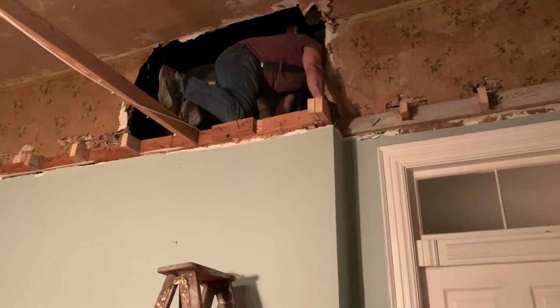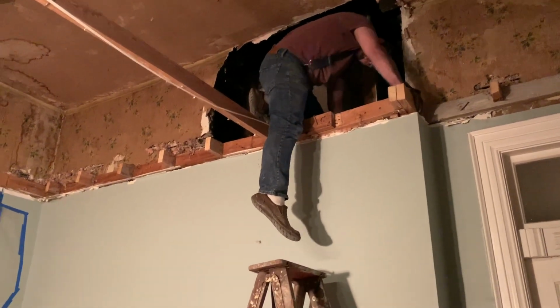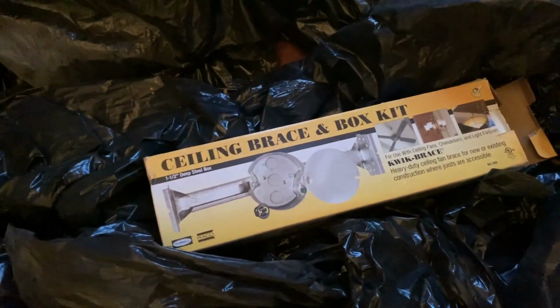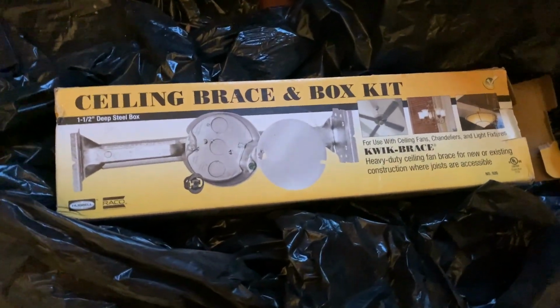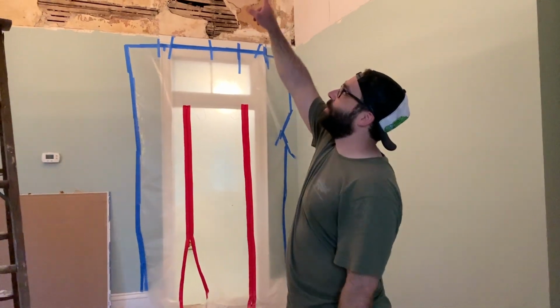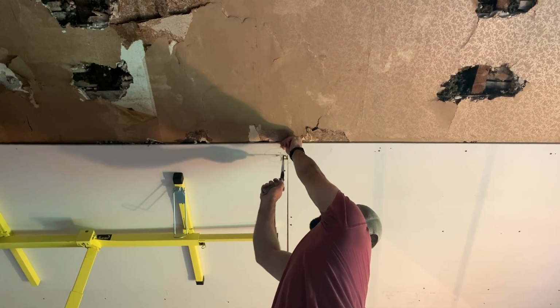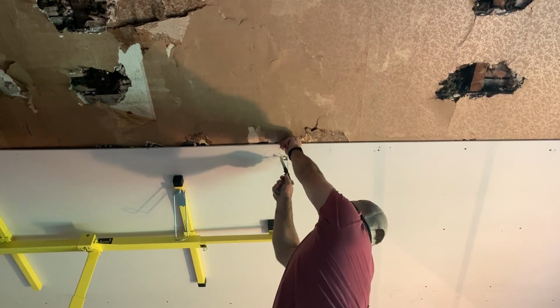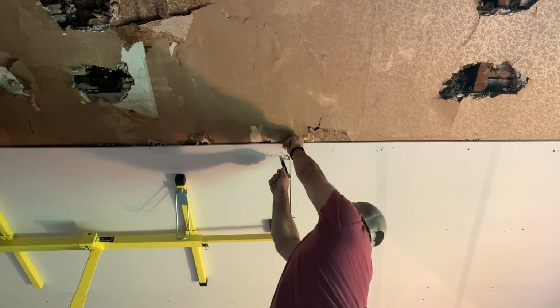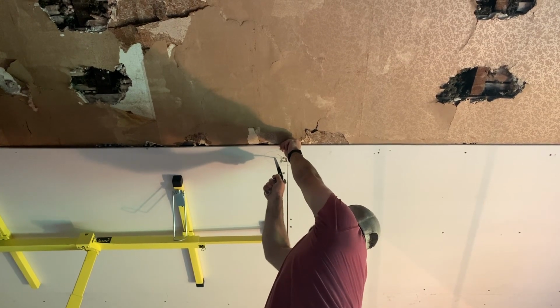I installed a really heavy duty box so we could hang a chandelier from it if we ever wanted to, and it's bolted into both of the joists. The other thing I had to do was cut the hole in the drywall for that wire. So I wired everything up and got it all in that box. Then when we slapped that drywall up there, I had to cut a hole in that, and I might have shocked the ever living hell out of myself on the top of a 9-foot ladder.